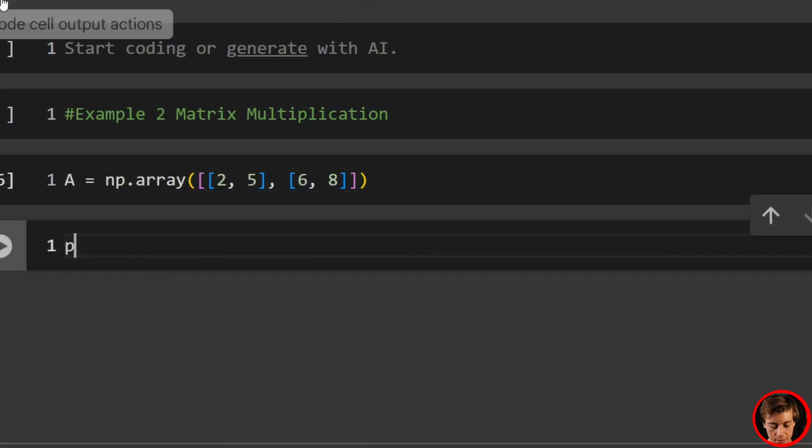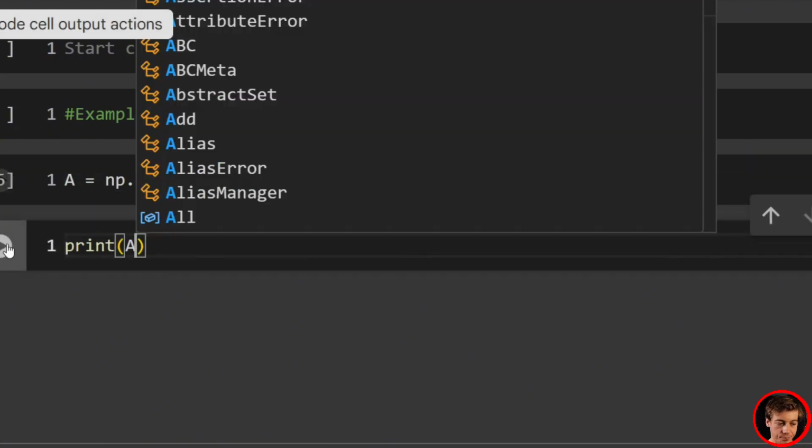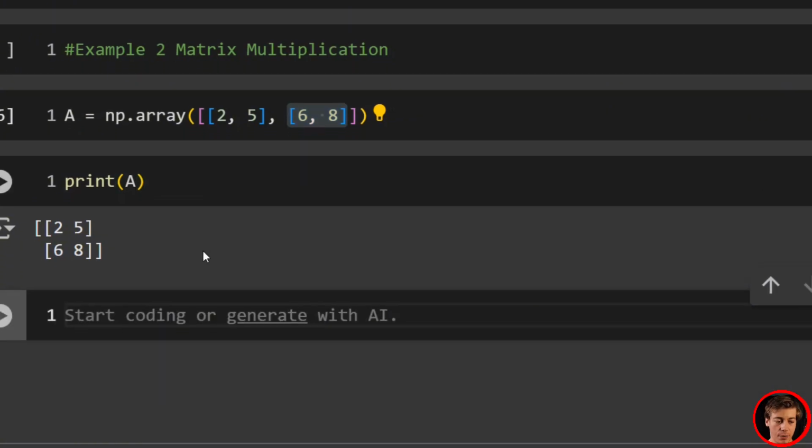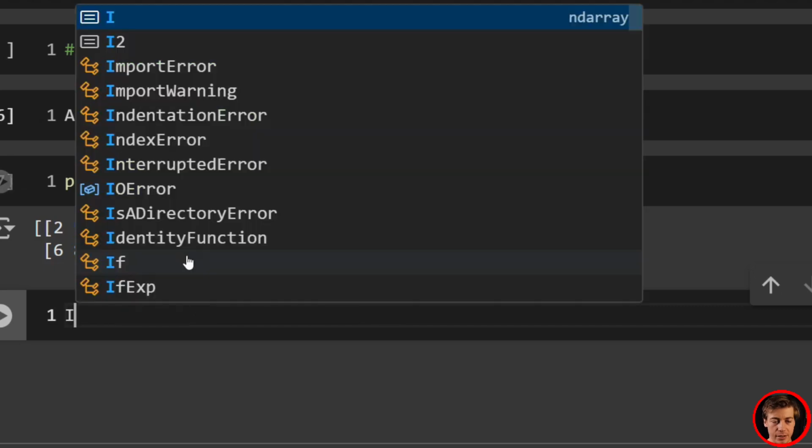And just to show you what A looks like, I'll print out A. Nothing too special, right? 2 5 6 8. As I mentioned, row 1, then we have row 2 over here. That's just how you define that in NumPy. Okay, so now we want to multiply this with our identity matrix. So we have to set a brand new identity matrix because we can't use the 3 by 3, right?